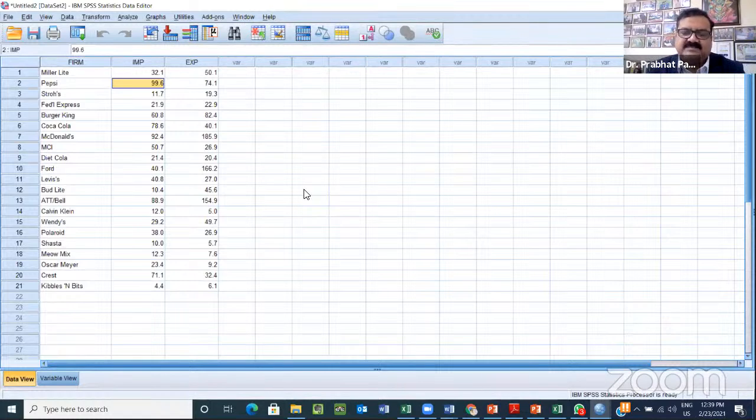There must be something like optimal expenditure which the company must do. So in order to find out anything optimal, you have to use quadratic equation because it gives you turning point. The beauty of the quadratic equation is that it has a turning point. It will either have an upper turning point or a lower turning point. So in the cost data, let's say, if you are interested in finding out the minimum cost at which the production can be done, you have to look for the lower turning point of the cost equation. But if you're looking at the advertisement data, it depends on the revenue data. You have to look for the upper turning point. So something of this sort.